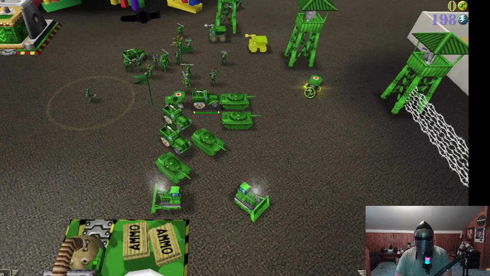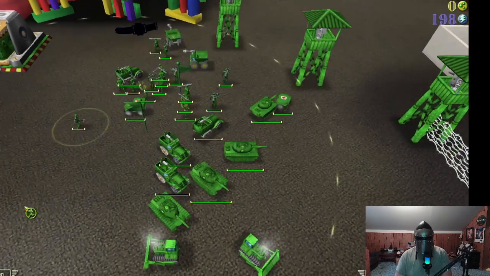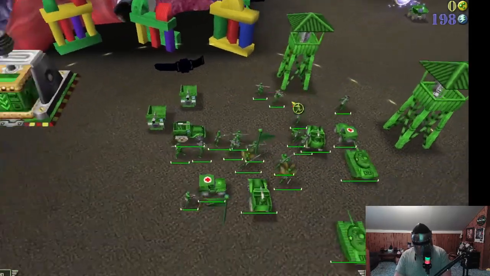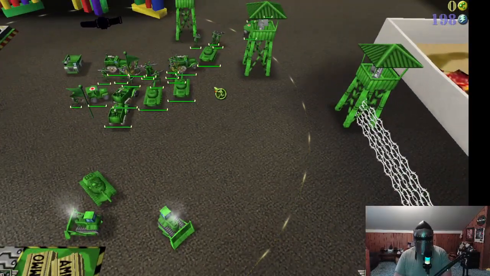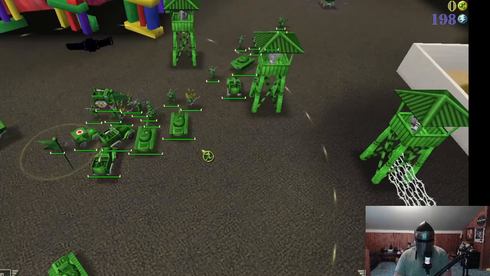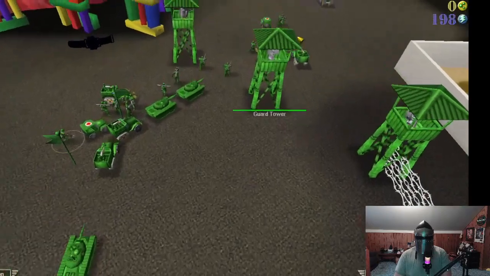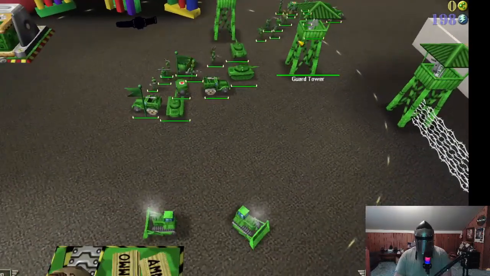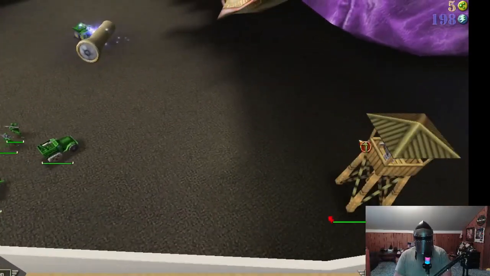On call. Lock and load. Rolling. Be right there. Alright, let's make a push. I'm gonna have to try to get some more plastic. Oh shit. Come on, tank. Get over there. Jesus. The pathing AI is terrible in this too, as you can see. Rolling.